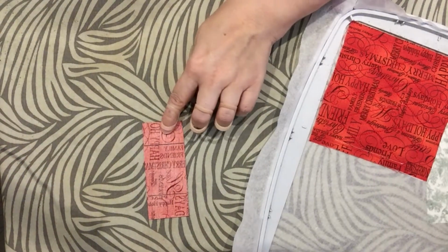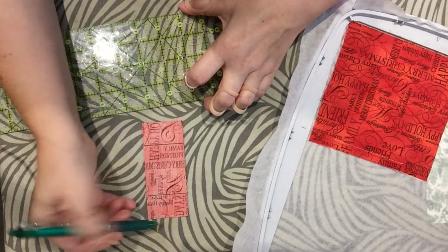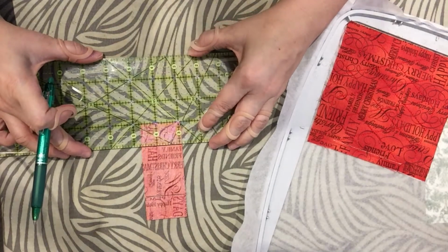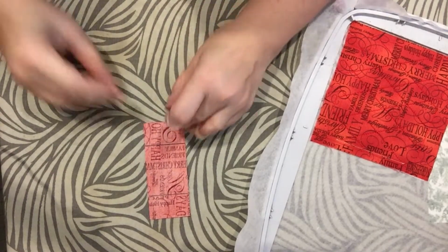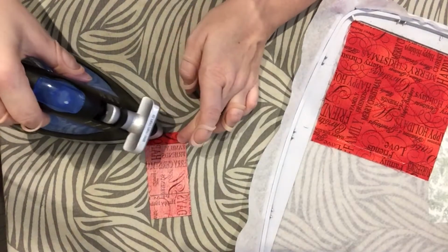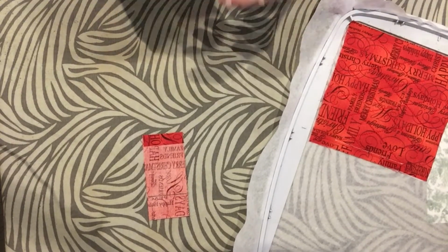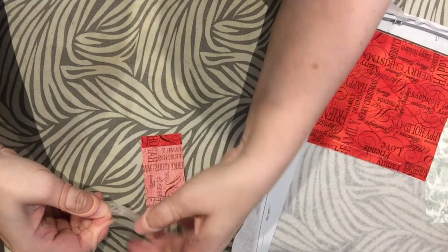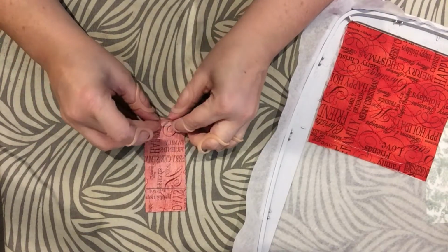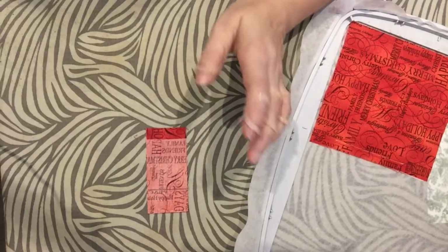What I do is I take a ruler, and you need to make this a 1/2 inch fold that goes in. So this little fold piece needs to be a 1/2 inch. So what I do is I take a ruler, draw 1 inch in, then fold it to the 1 inch and iron that little piece into place. And then I do use my little piece of fusing here. This one's a little long. Take that, I put that inside and fuse it down. That's going to help it from unraveling.